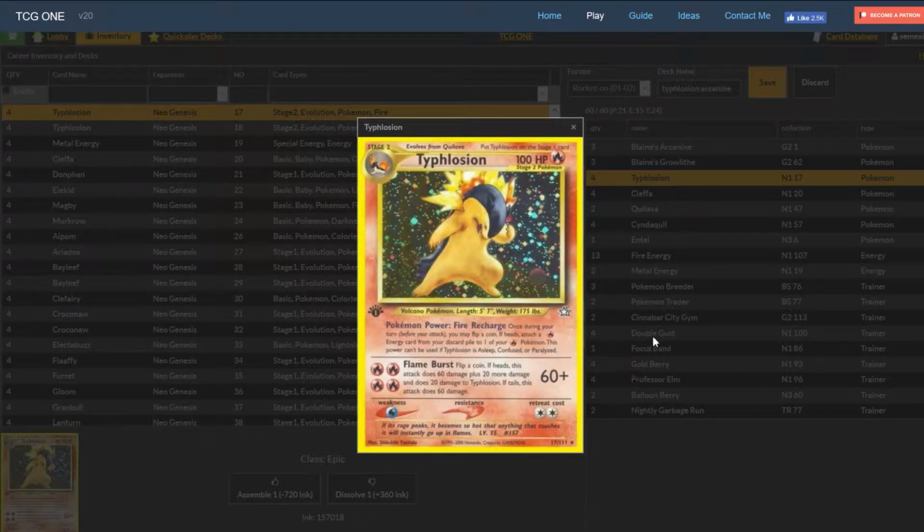Now, if you remember Metal Energy, it's a way of preventing 20 damage to yourself for self-damage Pokemon. In this case, that applies, and so if attached with the Metal Energy, you can do 50 or 70 and no damage to yourself on the heads coin flip. So that's one option to power up Flame Burst. But otherwise, just doing base 60.